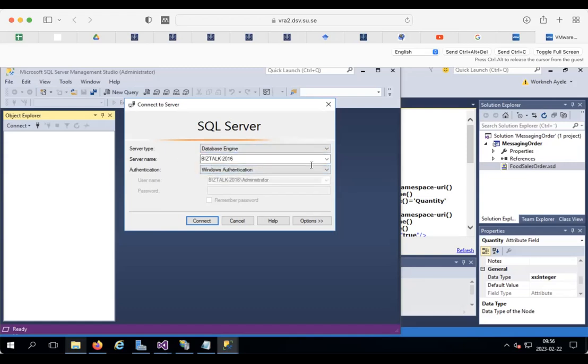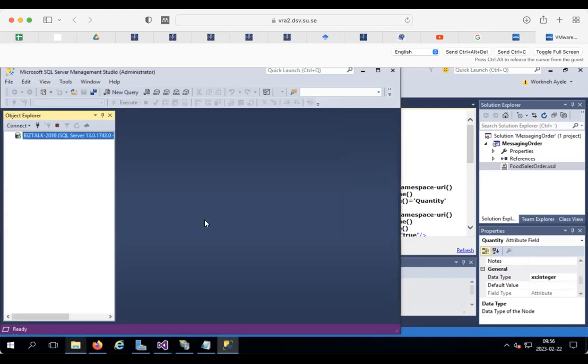So this is the database name. If you do not know the database name, if you cannot specify it here, you can browse. Also, if the database is hosted on the local machine, you could put a dot or write local as well. That works, but BizTalk 2016 is the name of the database. So I click connect.